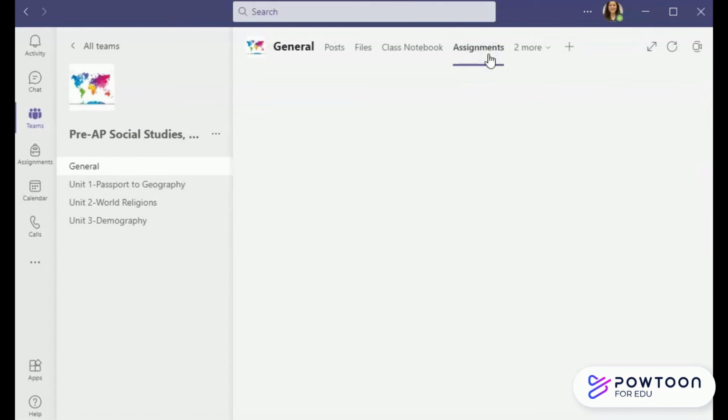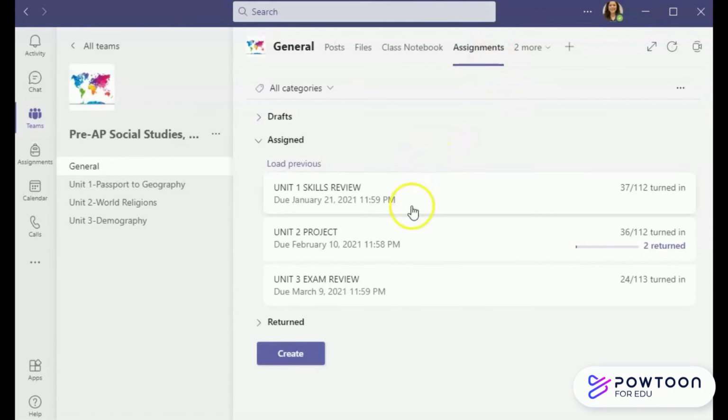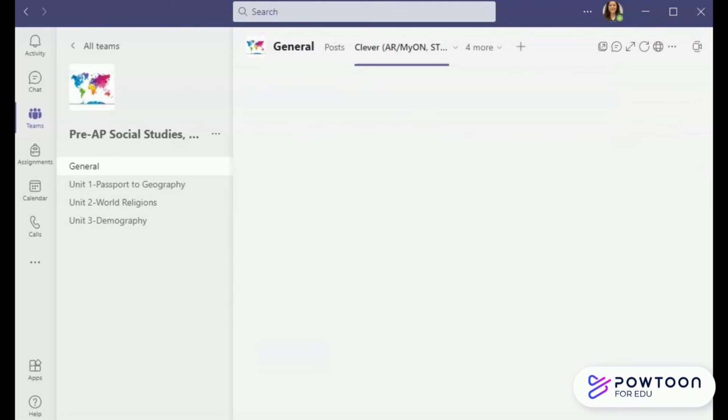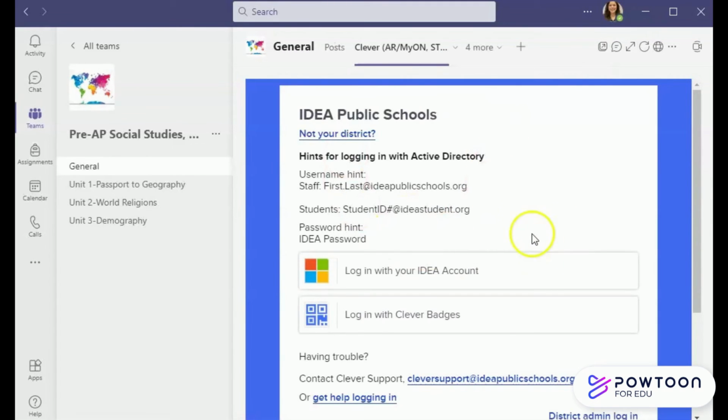You have your assignments tab, which is where you can upload some of your assignments. The students can turn them in here. They can upload their documents to it, and you can set them up to be automatically graded too if you choose. And when you click the drop-down box, we have a Grades tab and the Clever tab that students are able to click on, and they're able to log in so they can do their AR and hotspot programs.